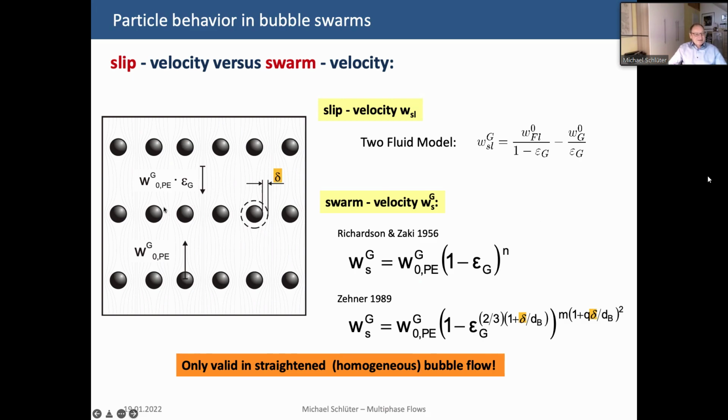And in that case, as you can see, we have this liquid that runs inside of this bubble swarm. Because the bubbles are rising, they are depleting liquid, and the liquid has to go somewhere due to the continuity of mass. And this means that the liquid that is depleted here by the bubble that goes upwards needs to go through this bubble swarm here. So the higher the bubble rise, the faster is the velocity here in between the bubbles. And this introduces this kind of countercurrent flow. This has to be taken into account.